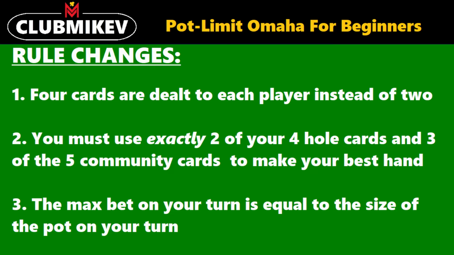The first one is that 4 cards are dealt to each player instead of 2. When it comes to the mechanics of dealing a game of Omaha, this is the only change when compared to Hold'em. There are still a flop, a turn, and a river for a total of 5 community cards to be dealt face up in the middle. There are also still a total of 4 betting rounds. Players now start with 4 whole cards to help them make their best poker hand, with the following restrictions as explained in the next bullet point.